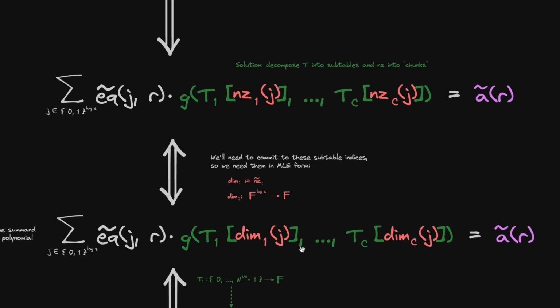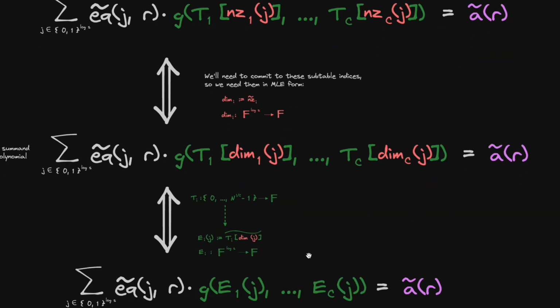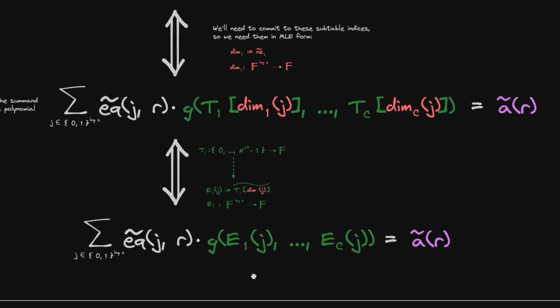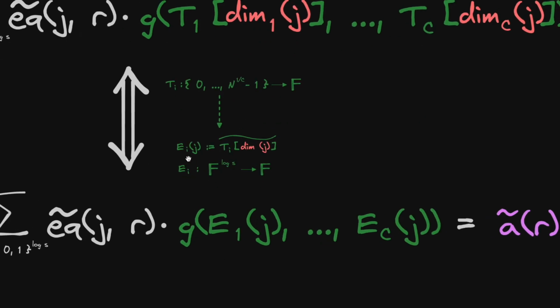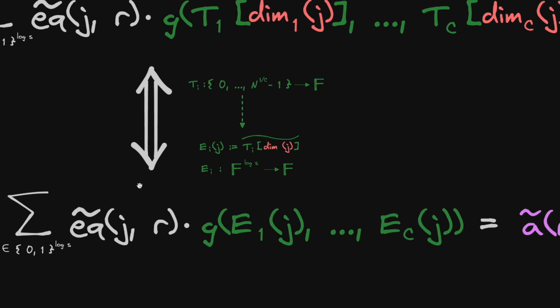One remaining thing is that everything in the summand needs to be a polynomial for sumcheck to work. At this point, we still have these Ti's, which are not polynomials. They're subtables, which can be thought of as vectors or arrays. So we're going to need to change those into polynomials somehow. What we're going to do is define these Ei polynomials, which combine the Ti and dim i together effectively. It's just the multilinear extension of all the subtable values read for the relevant subtable lookup indices. So that's this expression here. And that takes us to the final expression that we want, which is this. And this is what we're going to end up proving in Lasso.